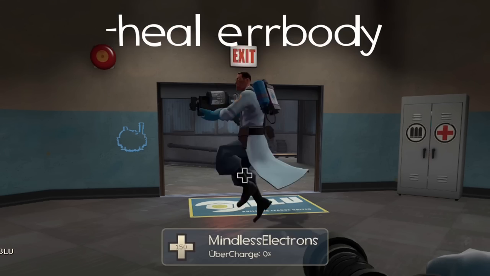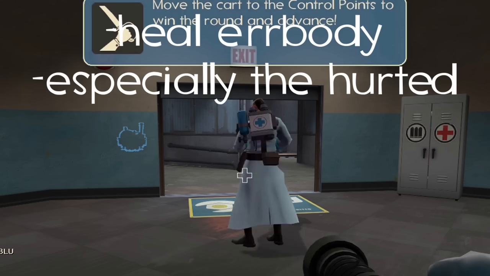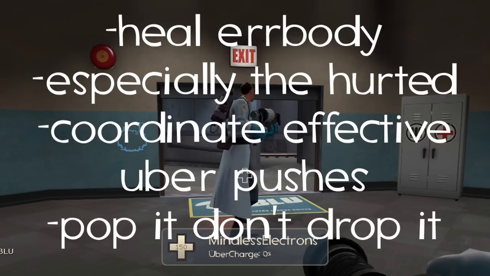Let's recap. Make sure to heal all of your teammates, not just strong classes. Prioritize hurt teammates. Work with teammates to coordinate Uber pushes. Pop it, don't drop it.